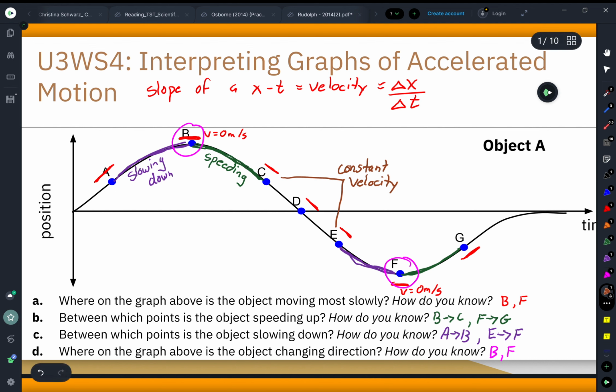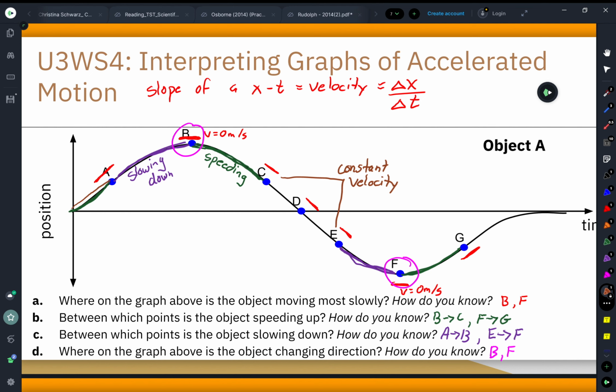Before A, it looks like this is going to be maybe a constant slope, or the fact that it looks like it's slightly curving at 0 means that the slope at a time of 0 seconds might possibly be 0. So from the origin, a time of 0 seconds and a position of 0 meters, to point A, it looks like it might possibly be speeding up if we were to really exaggerate and make it look like this. Or alternatively, if it were a straight line, one could argue that it is a constant velocity in that region, so it's neither speeding up nor slowing down.